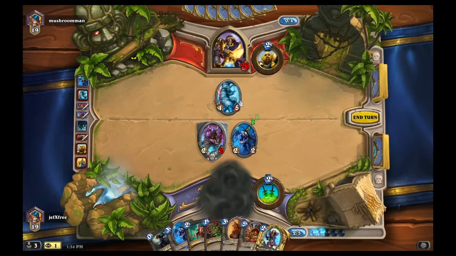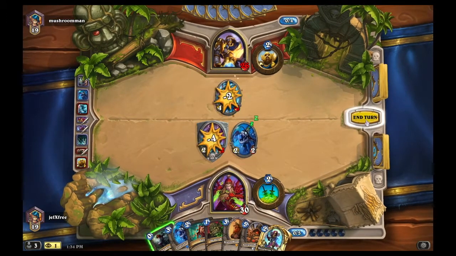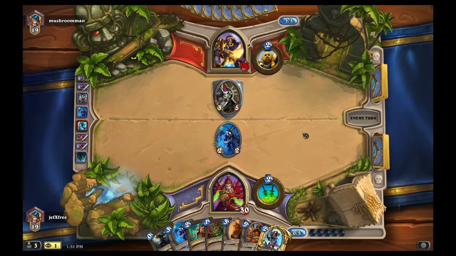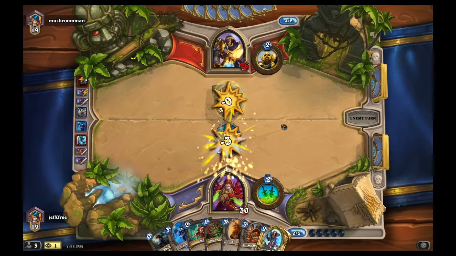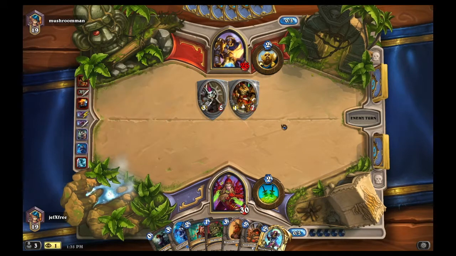I can eviscerate him and then Deathlord him. Thank you. And then that'll pull out his minion. Okay, he's got a taunt. I can live with that, that's a lot less damage. It's not ideal, but it's still a lot less damage than what he had. Although now I can't attack his face. Give him a minion divine shield, that's alright, because he's probably gonna attack. Yeah. Pandaria will be ours.